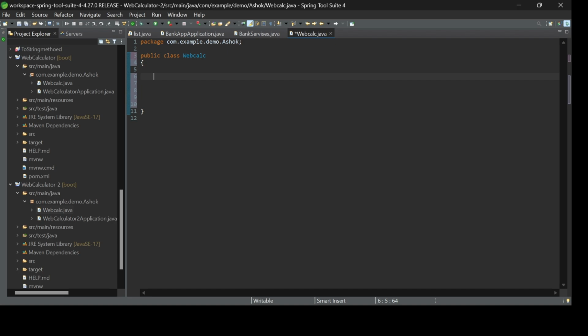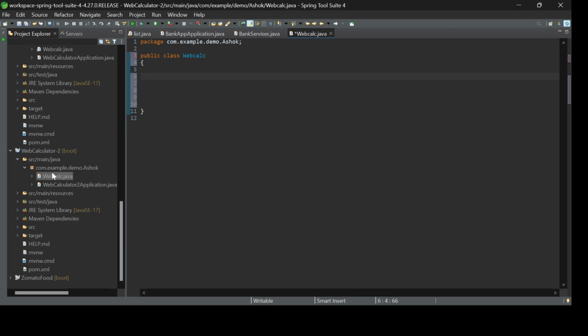Right here, for example, int. Write down the method name. The method name is add.